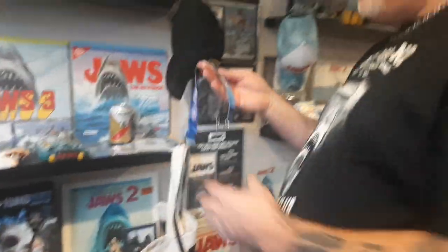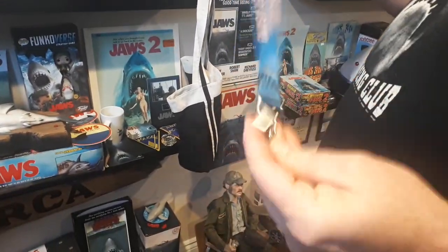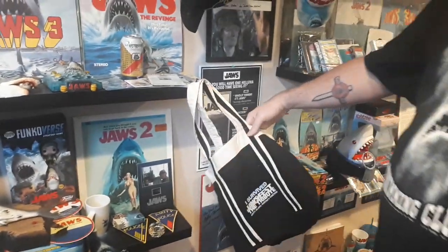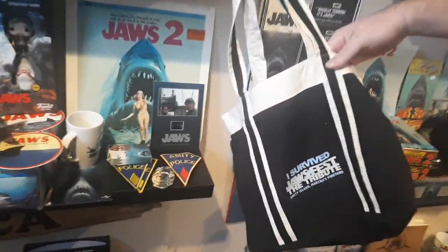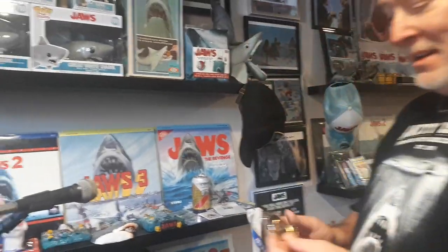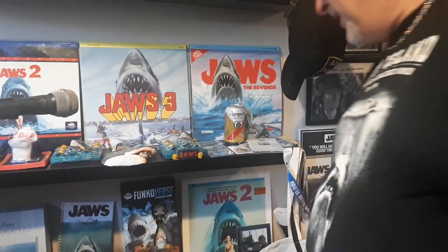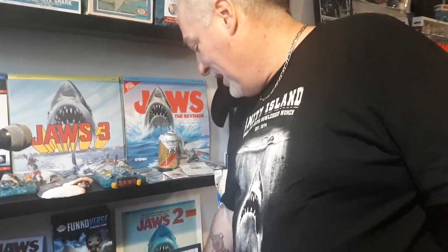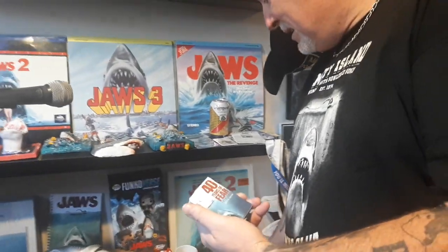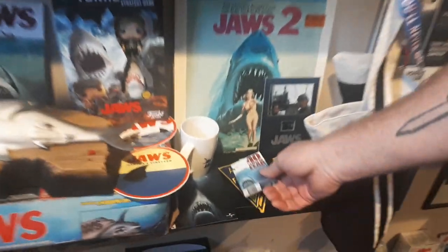Another thing from Universal Studios my aunt got for me — just some really cool keychains. I got this from the Vineyard, just a Jaws Fest bag. I wasn't at Jaws Fest — I couldn't go at the time — but next best thing. I've been there three times and it's been great. I just got this last week — it's an Amity Police Chief Gold Shield. And some Jaws playing cards. Amity Police badges — a red one and gold ones. Pretty cool.